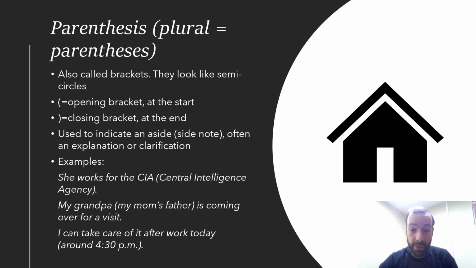I can take care of it after work today (around 4:30 p.m.). So that's a clarification of the exact time when you can get around to it. Often you can use commas in place of these parentheses for these asides, and it would still be grammatically correct. Okay, so if you're not confident about using these parentheses, I would just use commas instead.